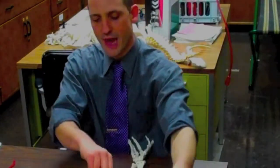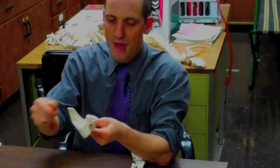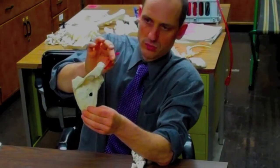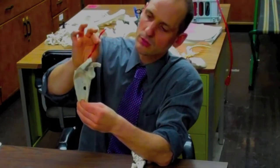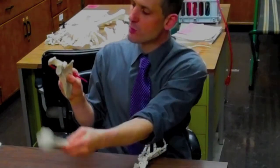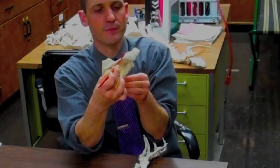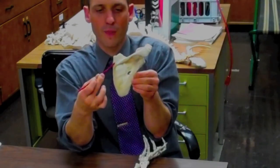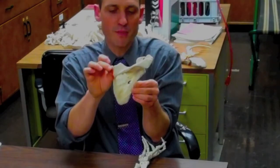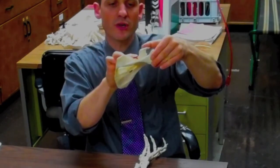We first start with the scapula. This is the posterior part of the scapula. The main piece that we can hold as a flat bone is the body of the scapula. This end that has three bumps is going towards the axilla. So this is my right scapula, and in here we have the humerus attaching and making a joint. On the narrow skinny end is the vertebral border or the medial border of the scapula. On the other side is the axillary or lateral border of the scapula, and on top is the superior border of the scapula.